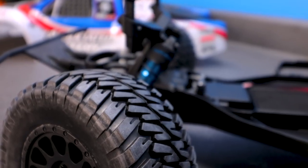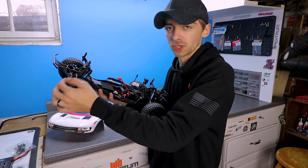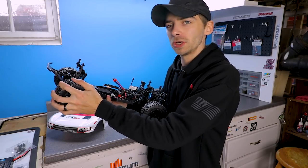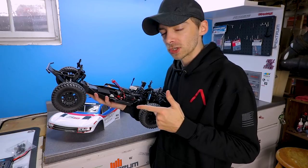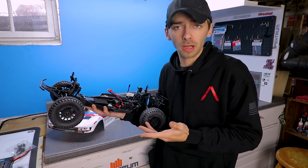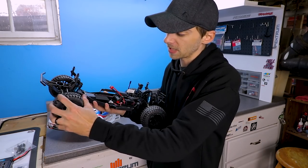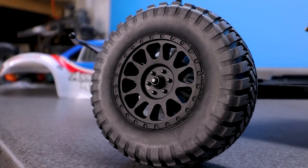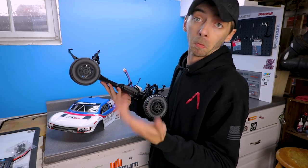The tires are just basic ready-to-run tires, though they do feel like they have a decent amount of grip. Usually on cheap tires they're very smooth and your finger just glides right over, but this doesn't feel like a cheap rubber - there's a lot of grip. I'm not sure how well these tires are going to do on carpet - I'll need to look into possibly other tires. The foams inside feel pretty sturdy with a lot of flex. They did use the replica Method race wheels for the rims. Spins pretty good for ready-to-run bearings.